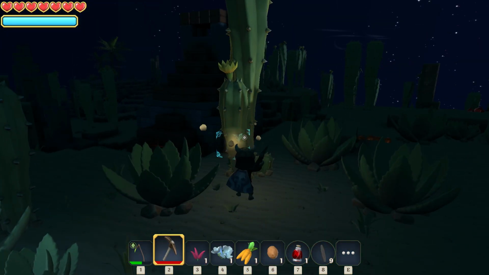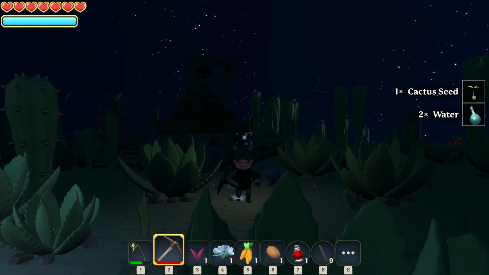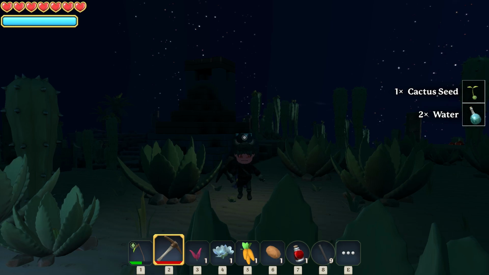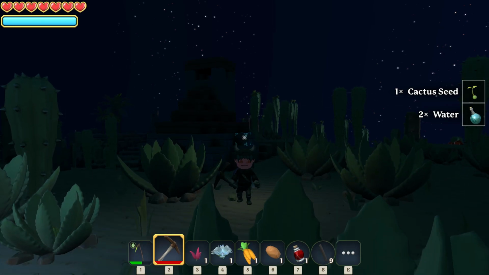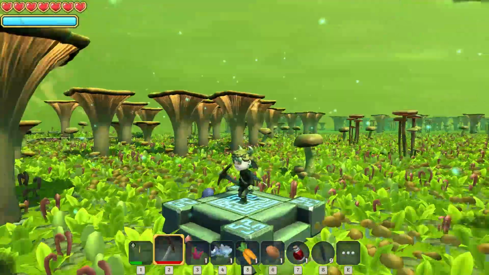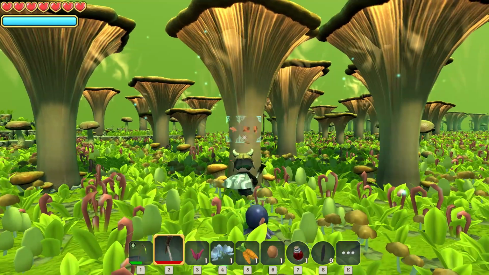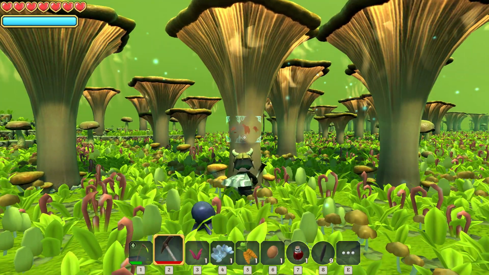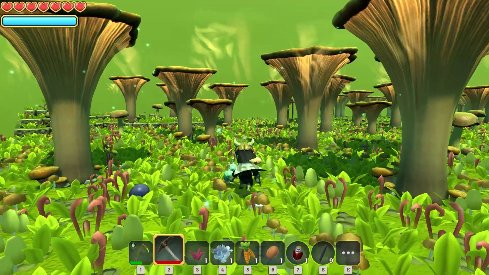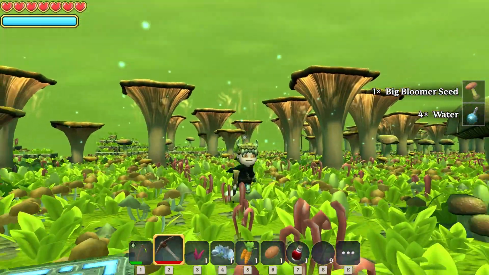On the topic of potions, you collect water from these cactuses here in order to be able to craft your potions. Now, from a normal cactus, you will get 2 water, but if we actually head to one of these marsh islands, you can actually get 4 water from the big bloomers. So obviously if you're crafting a lot of items, 4 beats 2 any day of the year.